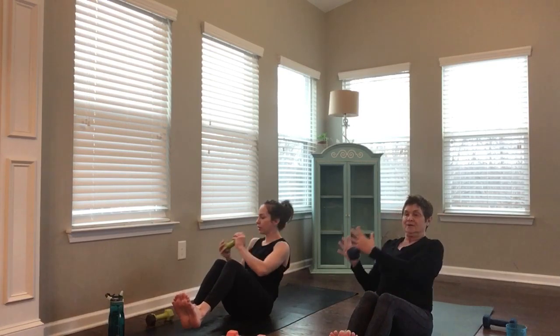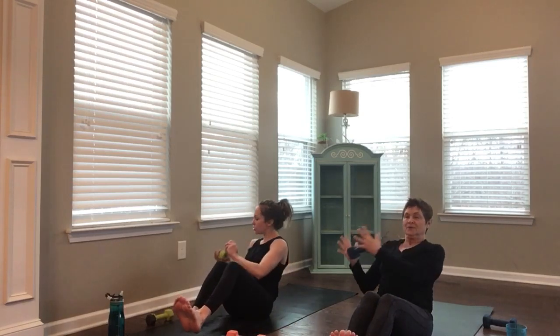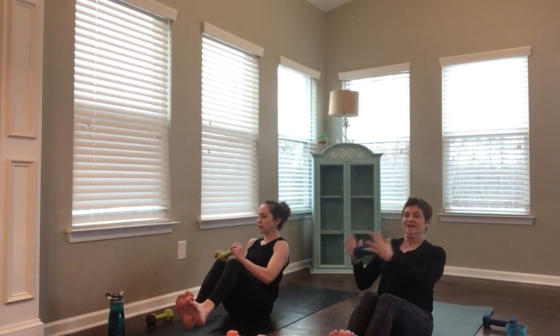Open up through your chest, really lift your chest towards that weight. And then from there, we're taking it to the right, through center, to the left, through center. Just side to side here. Bring that weight out to one side, keeping the chest open, heart lifting forward, neck long. Continue to hug your belly button towards your spine and keep your feet flexed. Really breathe into it here.